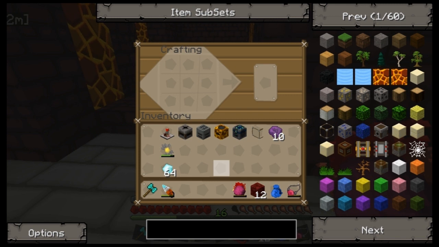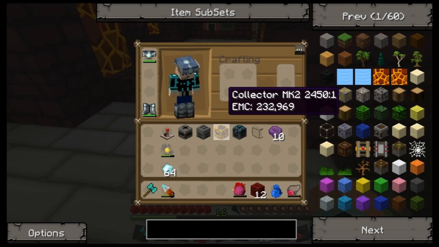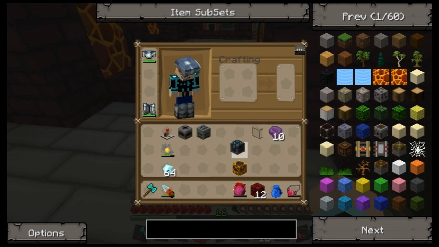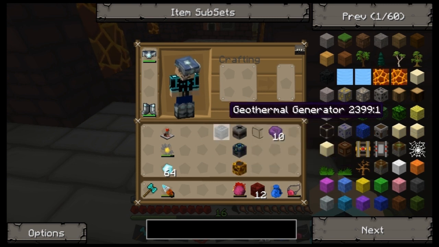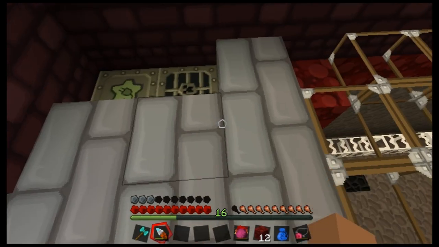Now, this is a setup I've been teaching to Dave Chaos and the other guys on the Suicide Gamers server, which had a bit of a rough day today. I'll talk about that in a bit. Which is basically, we're going to be using this collector with this condenser and this transposer going into this generator to give us endless amounts of lava power.